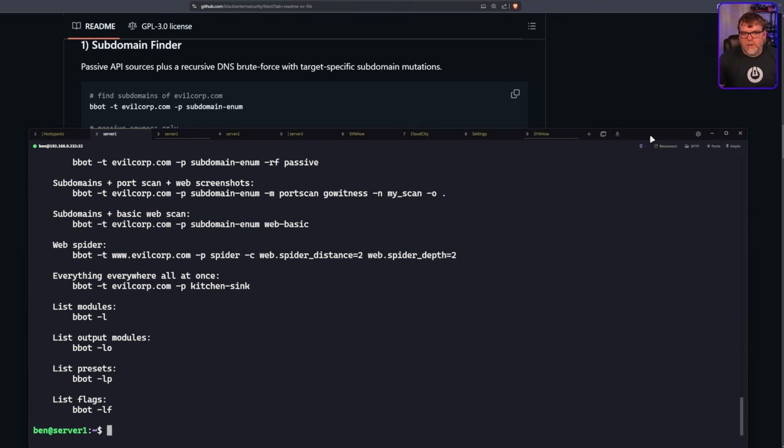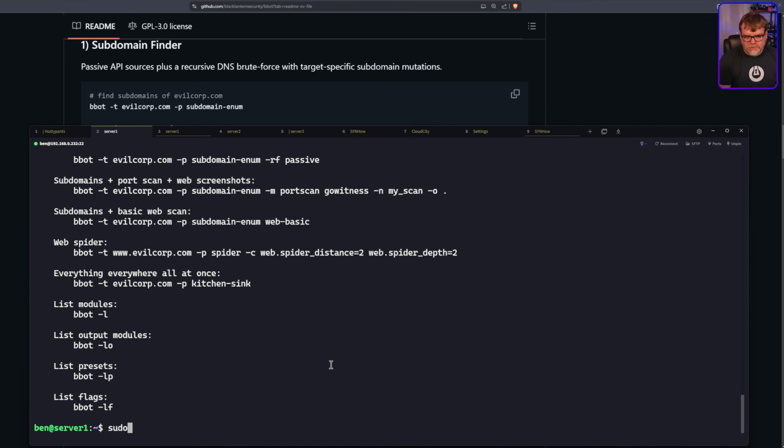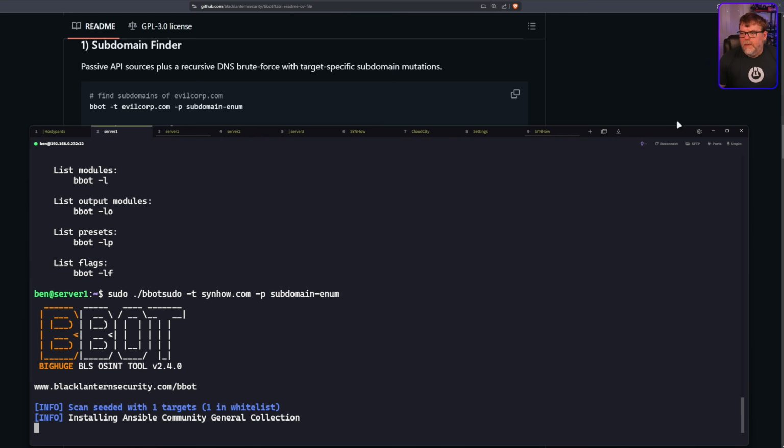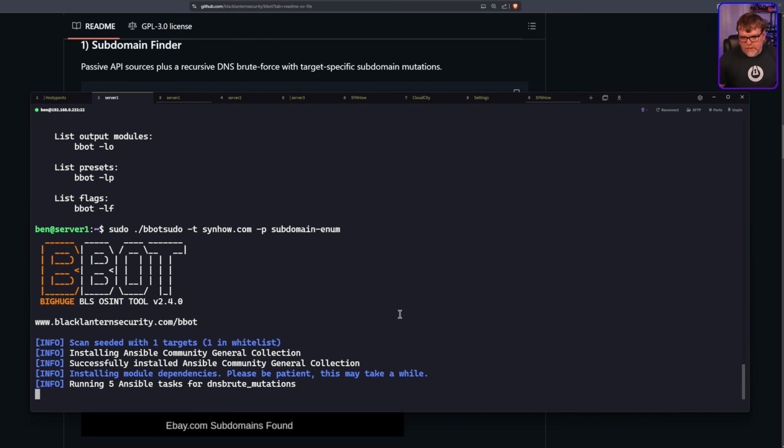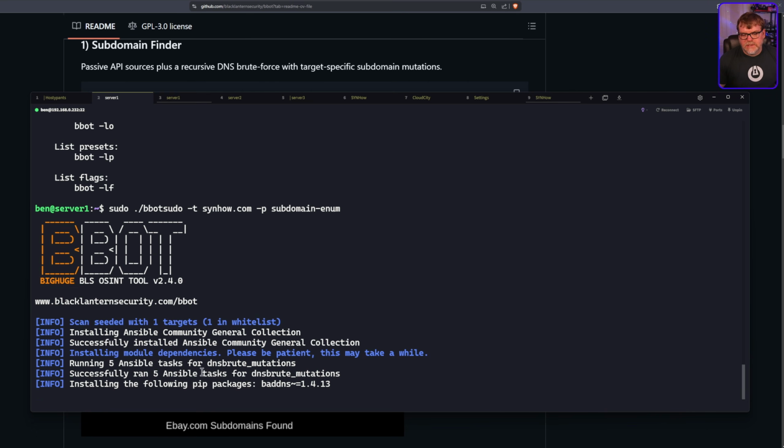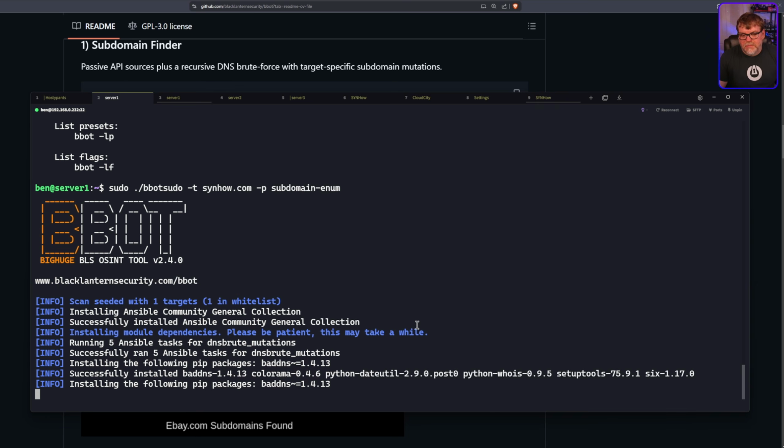And also if we go in and say, all right, let's do sudo bbot-sudo -t for synhow.com -p subdomain-enum. In a second here, it's going to say, be patient while I install some dependencies. And so it's successfully installing them now.